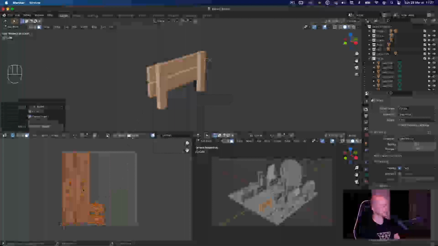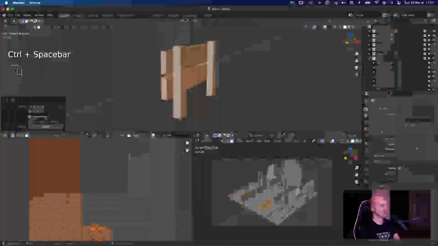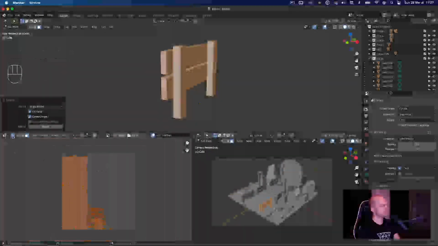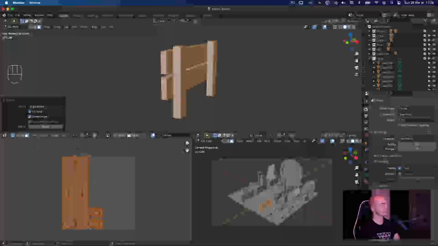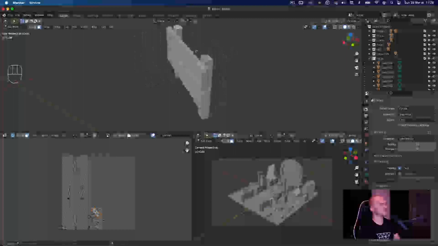So is it a good unwrap? Let's see. I have this pole, one plank, and this is the result. No, this is a nightmare. By the way, see this little icon here? Make sure it's selected, like it's active. It's supposed to be blue, depending on your theme and colors for Blender, but it's supposed to be blue for me. When you do that, when you select one face, it will also select it in the viewport, which is great because we can see those faces in both the UV editor and the 3D viewport.